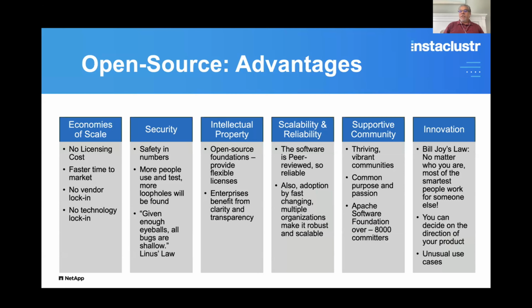Last but not the least is innovation. This advantage is not widely talked about. If you want to make a change to a particular proprietary software, you need a feature, and if you talk to them, they are not going to add that feature immediately. They will talk to their customers, take their own sweet time, figure out the ROI, and maybe in 6 months or 1 year, or it may never happen, they will introduce that feature to you. But with open source, if you want a particular feature, you can start adding that feature yourself and get the community excited behind that. And within no time, you will have that feature. So basically, you control the future of your product, where you are going, and you're not 100% dependent on the proprietary software. So that's one of the advantages which is not widely talked about.